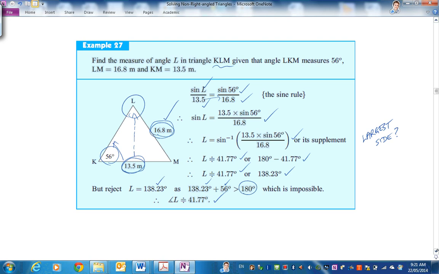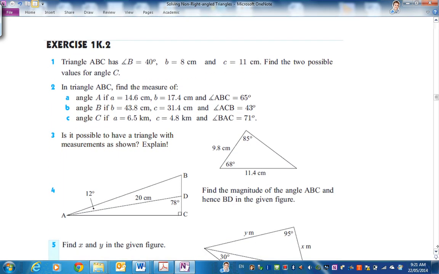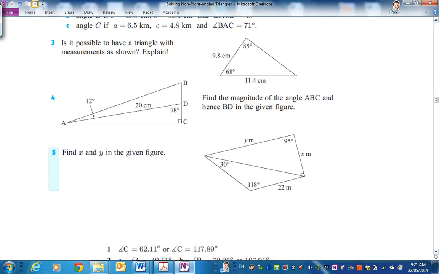All right, so I want you to work through these problems now, finding the angles using the sine rule, and finding the 2 possible values, or sometimes there won't be 2 possible values. You'll be able to say uniquely what it is. So I want you to go through and try those now. Okay, so try these first 4. Pause the presentation. And then I'll show you 5, and then I'll show you the answers.